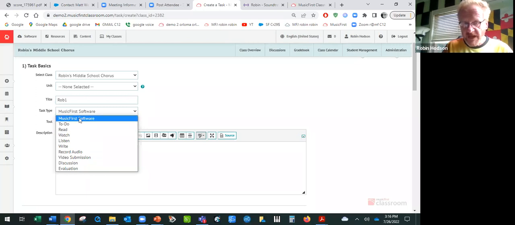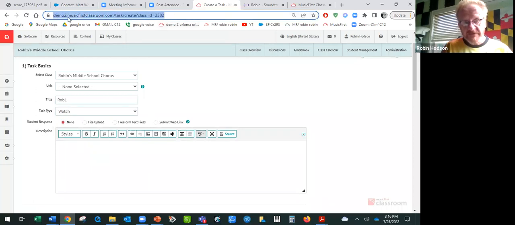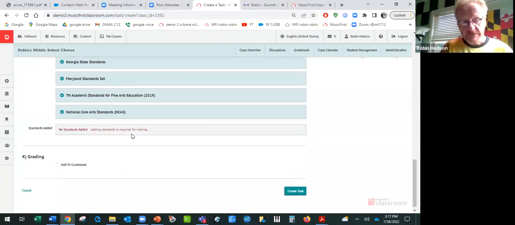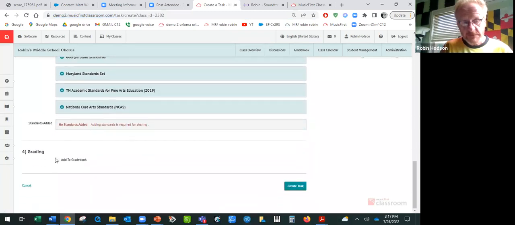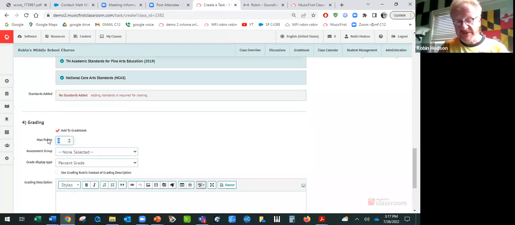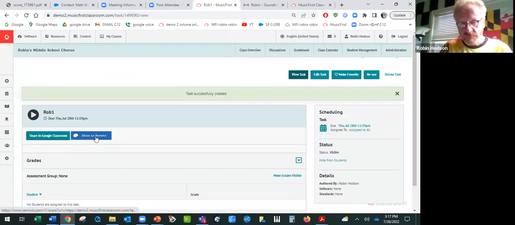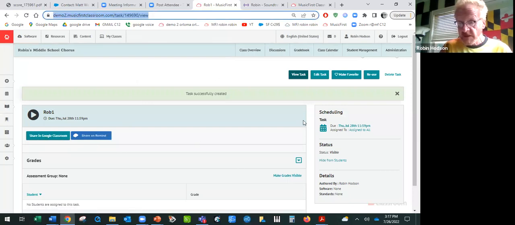So if you want to give them something in the software, you can, but you can also just simply have them send you a video, record themselves, write something, watch something. I can embed a video, have them write something about the video. So anything you do, every task you ever create has got its own URL. You can paste that someplace else if you have to, like Canvas, Schoology, Google Classroom. You can give your task a due date, and you can tag to standards, national standards, New Jersey standards, add it to your Music First gradebook, which itself can be exported, create the task, and then if you want to go that stage further, copy it into Google Classroom, Remind, Canvas, or Schoology. It's a live task. You can use it over and over again by making it a favorite, and you can edit it. So that's an awful lot of information in a short space of time.